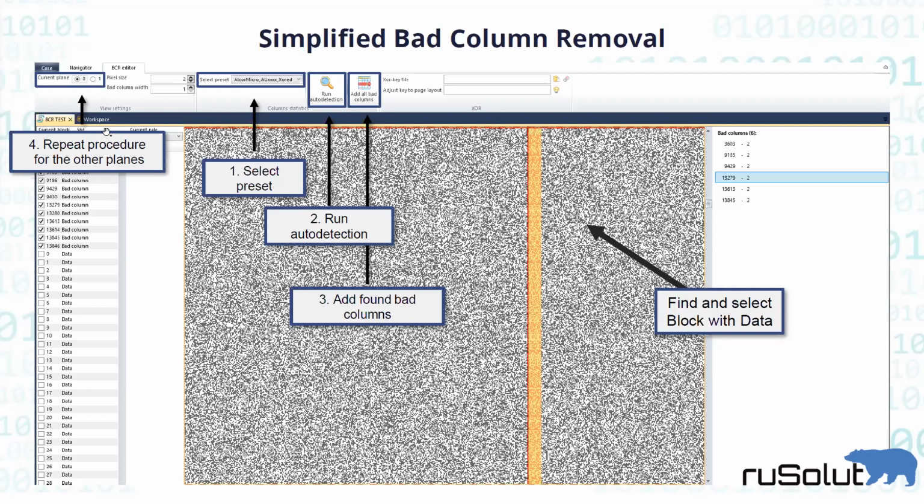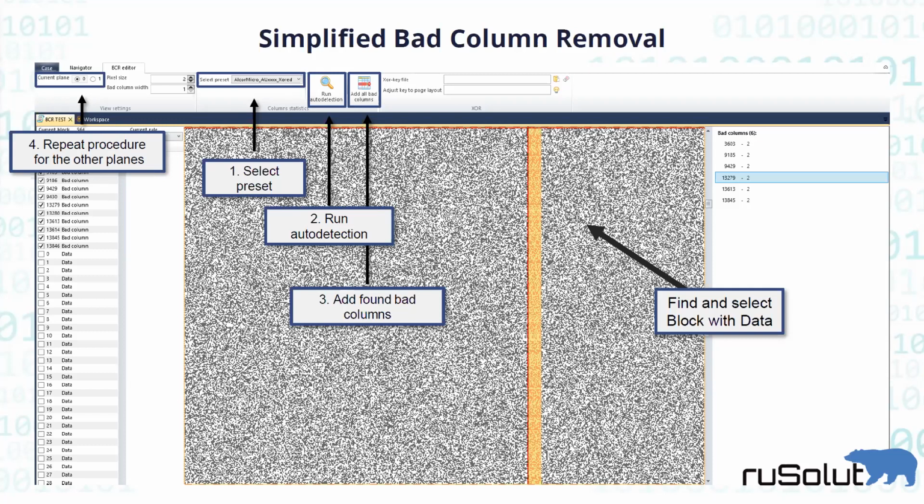It's necessary to switch the plane manually and repeat these three steps: preset, auto detection, and bad columns, and then you can switch. You can close BCR and check if all these bad columns have been removed properly, and proceed with the next elements.